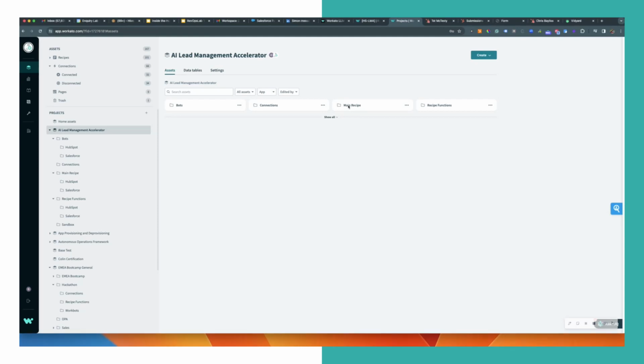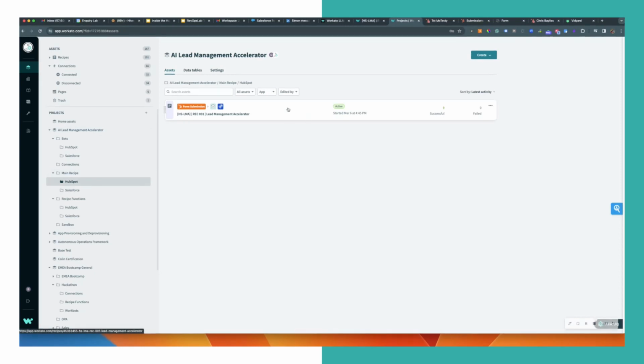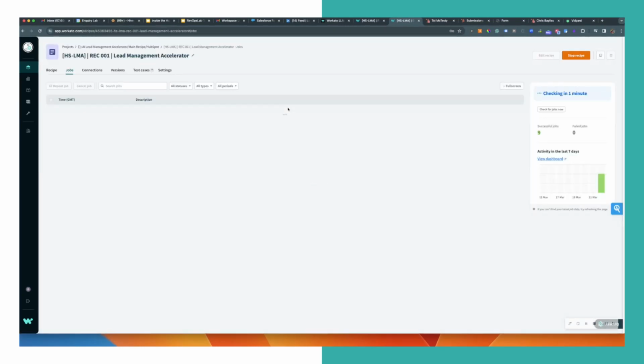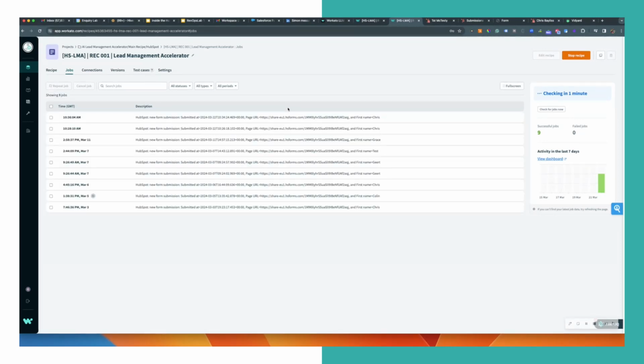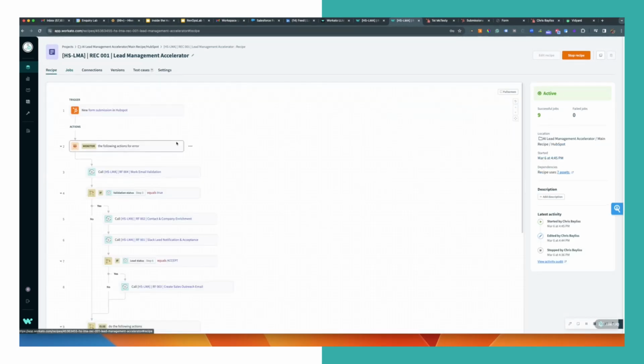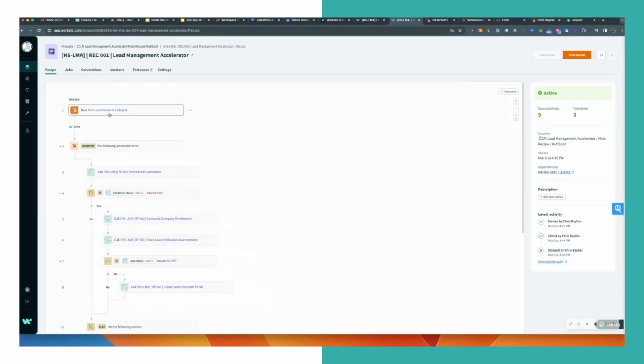We'll just jump in and take a look at the main recipe in the system. As you can see, it's already built for HubSpot and for Salesforce, and we'll take a quick look at the HubSpot one. So the entire automation is built using microservices, so effectively we're calling other recipes within the tool, which are all pre-built, and we can trigger this off anything. In this case, we're triggering off a form submission in HubSpot. It just so happens that's the CMS being used for the website we're testing on, but this can be a web form in any CMS system.